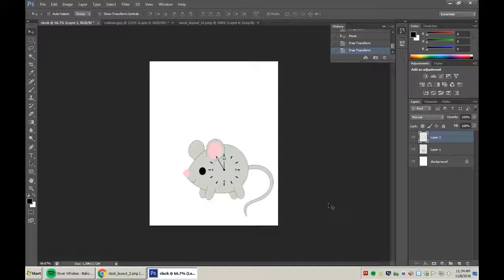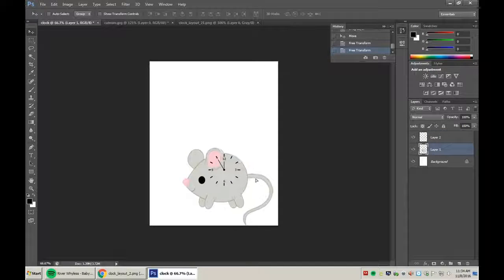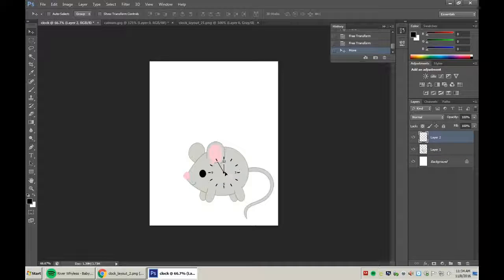Right, hit enter to get rid of that. And again, see what it looks like. Now, let's say I want to change the size of my mouse. Notice, again, now I'm on the mouse layer. If you notice, now I'm on the clock layer, and I can move the clock. That's an important thing with Photoshop. It'll mess you up.